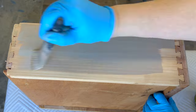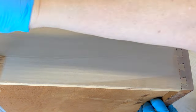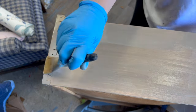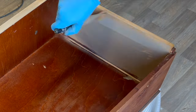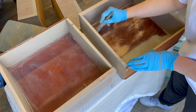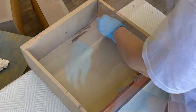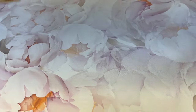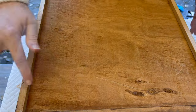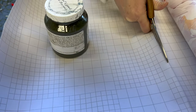Then I did that same paint wash to the outsides and insides of those drawers, and I painted the bottoms of them in full strength paint. I let the drawers dry overnight, and the next day I added this beautiful paper with this gorgeous print of kind of lavender peonies that I think will be really perfect with our paint washed veneers and for what I had in mind for some new special accents coming up in a sec.